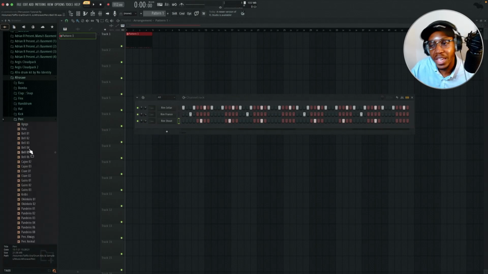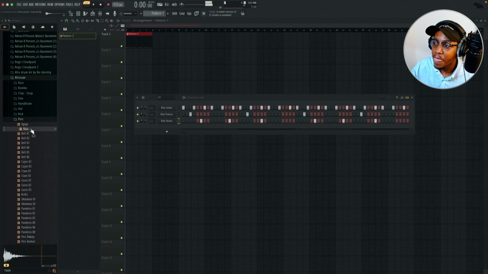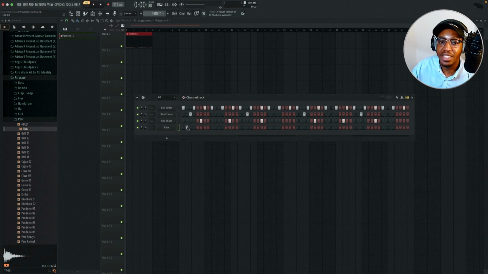Then we're going to add some extra actual percussion sounds. Let's add this sound. It's called batter. We're going to add it here on the second, because the whole idea is to get it groovy. So listen.